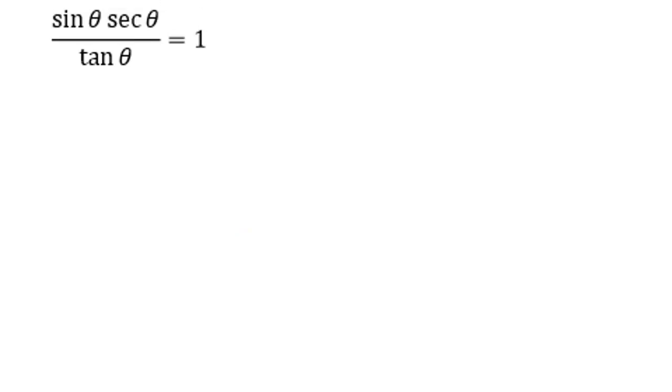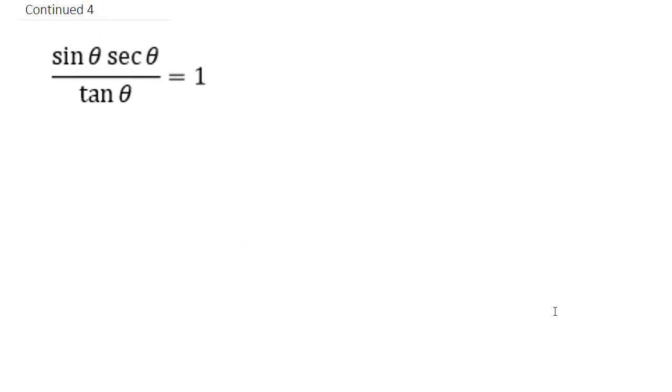All right, here we go with example 4. I don't know where the 4 went, but this is example number 4. Let's break it down again. Left side, right side. Now, the right side of this one, not a lot going on. The left side of this one, a whole lot more going on. Sine times secant divided by tan. All right, so start by writing it out. Set that format up. Show me that you know that.